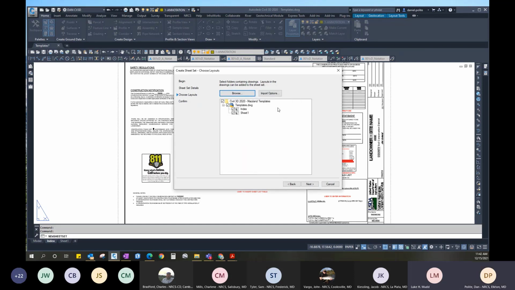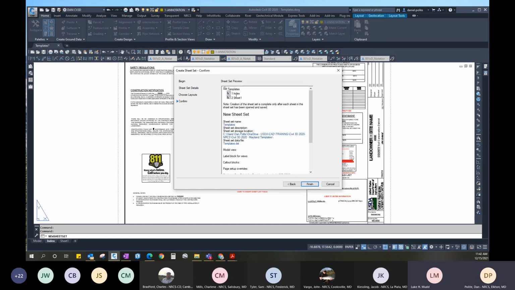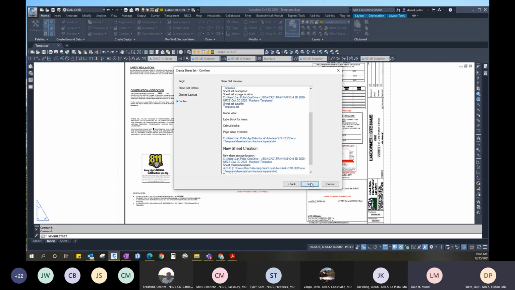Click OK, and you'll notice it has everything checked. I want to import the Index and Sheet 1, so that's what Index and Sheet 1 are. Click Next. Here's the templates, 1 Index, 2 Sheet 1. Click Finish.